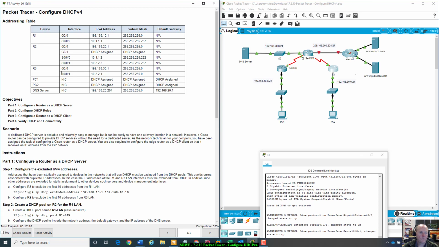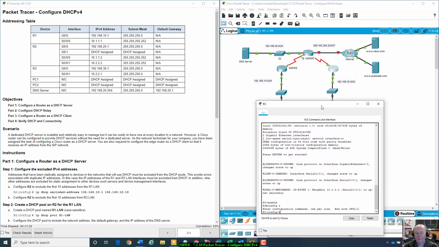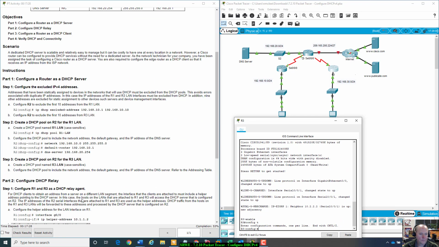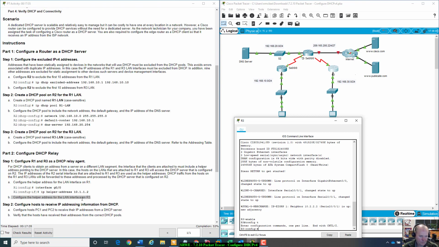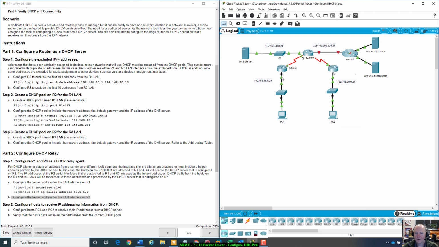Let's look at R3, and at the interface. What this is saying is that interface gigabit 0/0, which is going down on R1, when it needs IP addresses, is going to go up here and look at this interface. So we need to do gigabit 0/0 again and tell it to look at the IP address that's assigned to that interface.